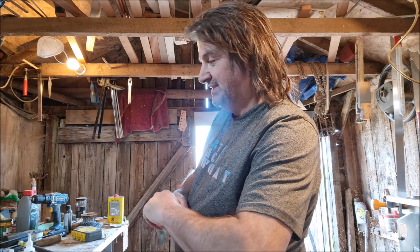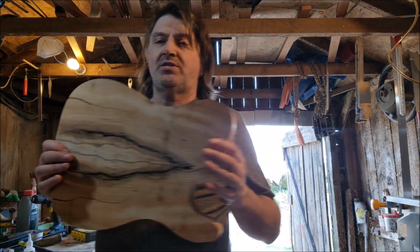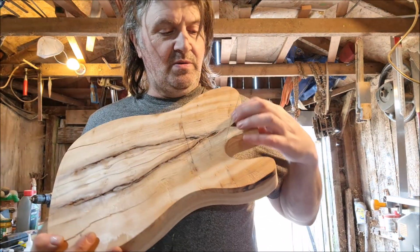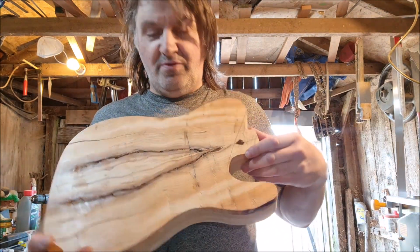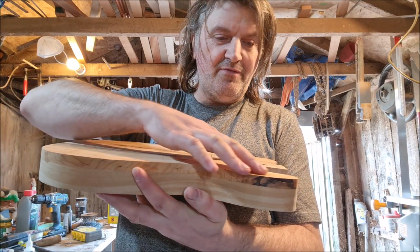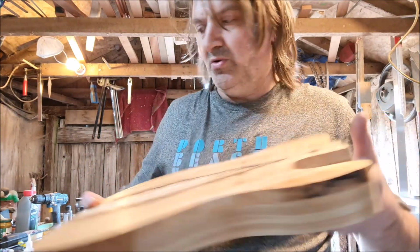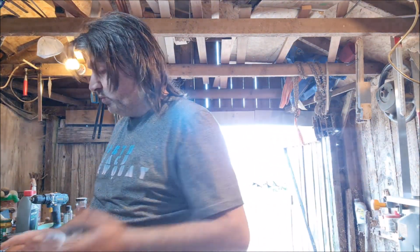Welcome back. Today I think the first thing I want to do is sort some of this out a bit. I'll chop this noggin off the end there and then see if we get the top a bit flatter, because it's got some tear out bits going on. Trying to figure out which way I can plane it successfully. Maybe that way, I don't know. But I think I'll start chopping that noggin off first, because I don't want that there anyway. Don't need it there.